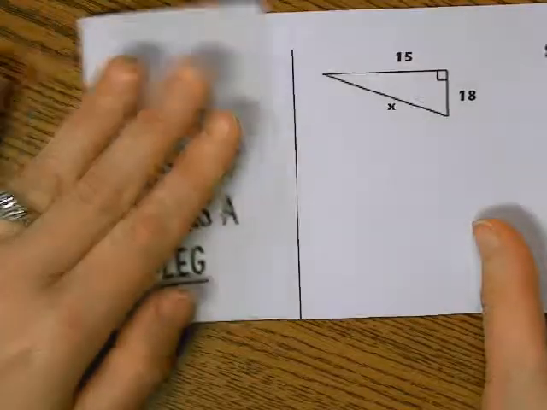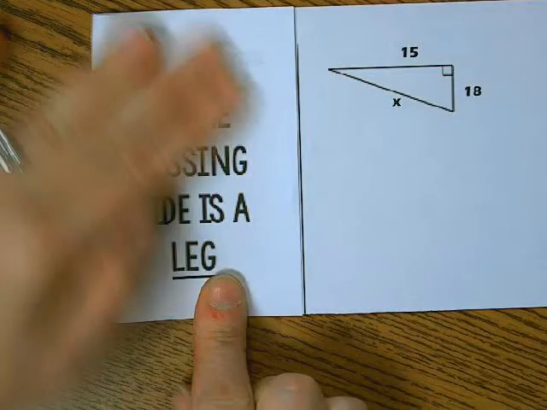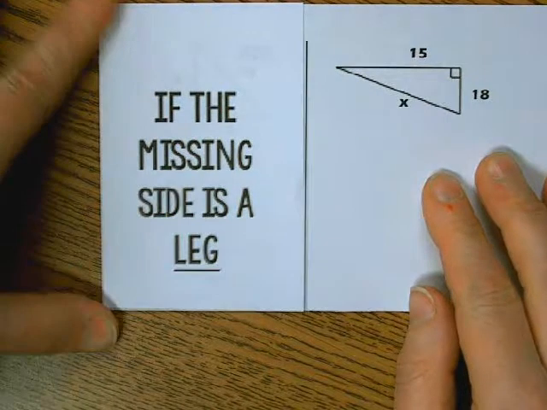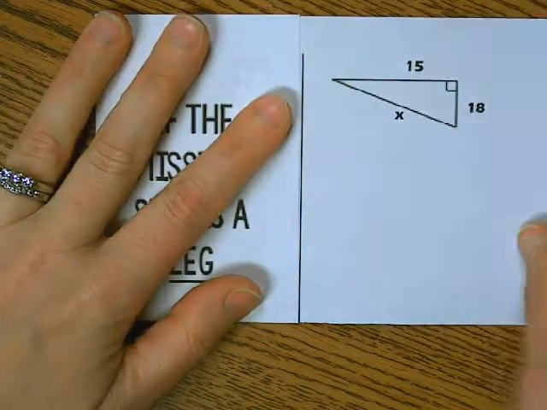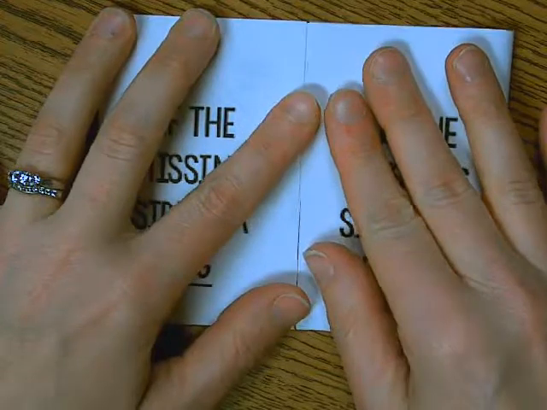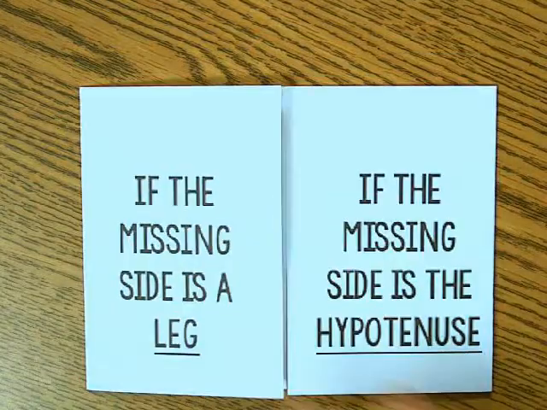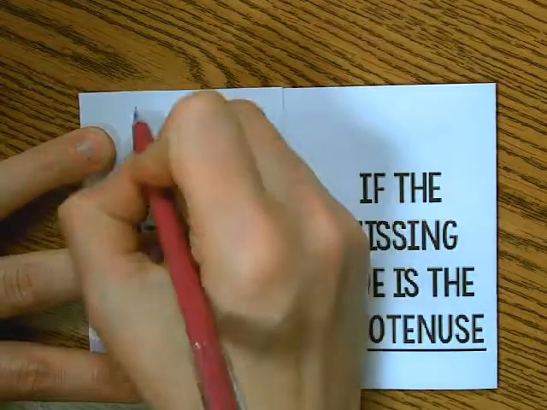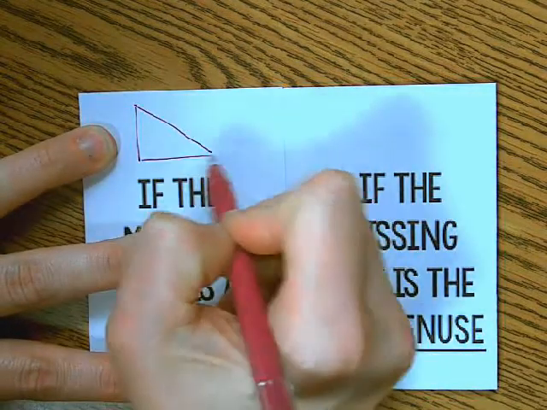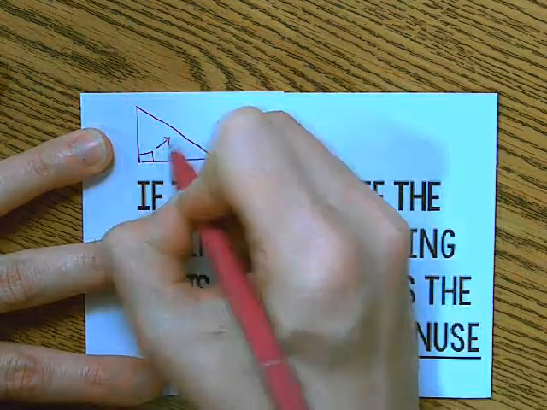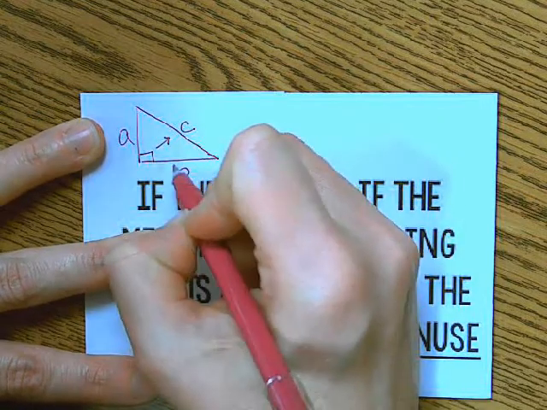So you're going to need this little foldable here. Go ahead and fold it in so that it touches this line right here. Okay, so I took this side, I folded it in so it touches this line. And then I'm going to take this side and fold it in so that it touches this line. Okay? And then on the outside here, we're going to draw a right triangle. So this is my right angle. So C is over here, and then A and B.